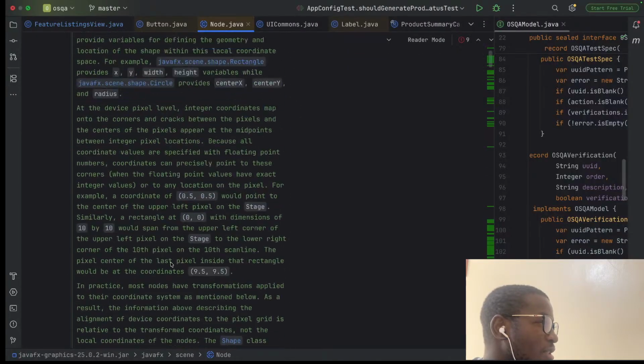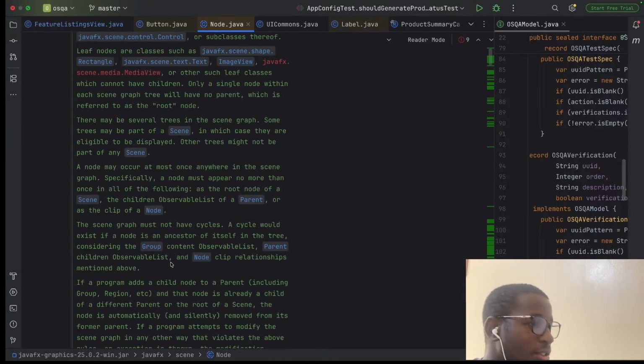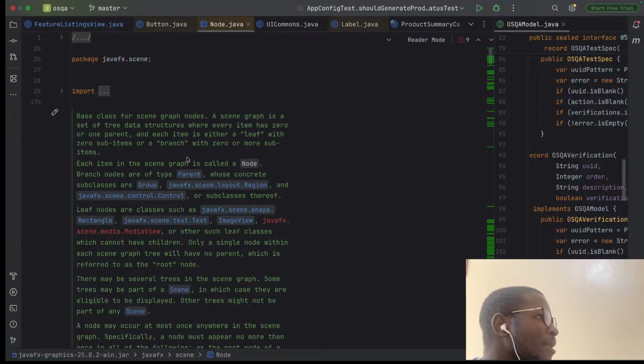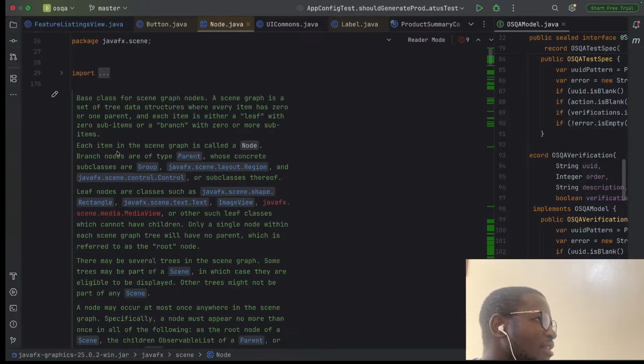Let's see what these docs say about this. So, base class for scene graph nodes. A scene graph is a set of tree data structures where every item has 0 or 1 parent, and each item, okay, we don't care about that. So each item in the scene graph is called a node.